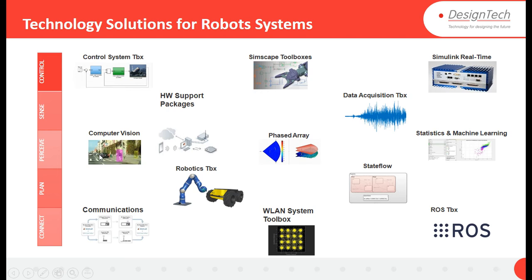So we can use computer vision, robotics toolbox, phased array system, statistics and machine learning. For planning, we can also use robotics toolbox, and we can use Stateflow. Stateflow is a good way to plan something, like after some duration I want to start a component, and after some threshold value I want to start another component. We will see what Stateflow is in MATLAB and discuss that also. Robotics toolbox is also there.